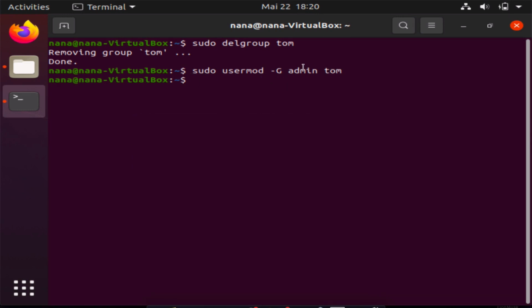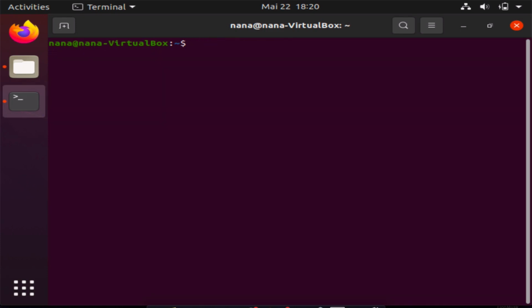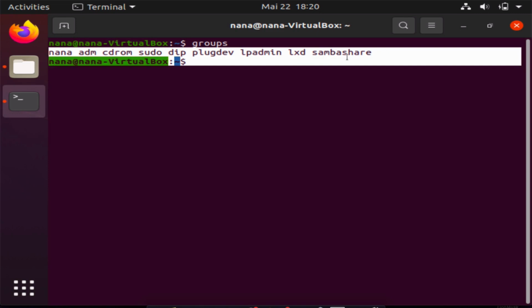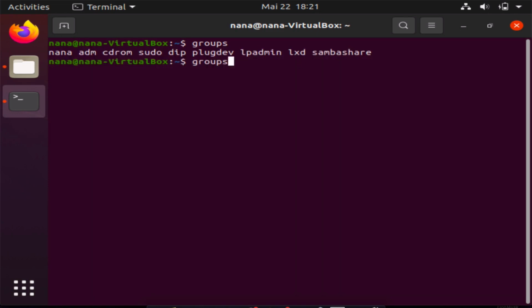Great, so now that we have added the user to multiple groups, how do we actually print out or see all the groups a user belongs to in an easy way? Well, there is a command for that too, called groups, which displays the groups the currently logged in user belongs to. But with groups username, like groups Tom, for example, we can display the groups of any other user. We can also log in as the Tom user to Tom's account and display the groups there as well.